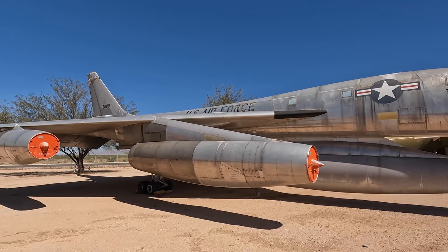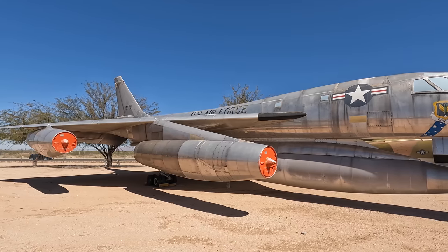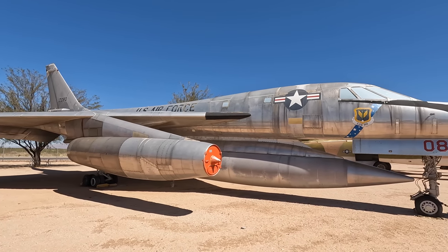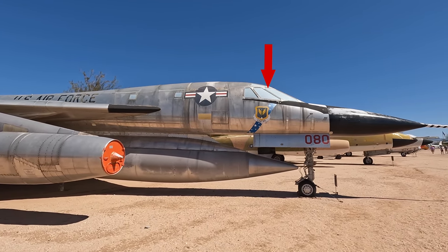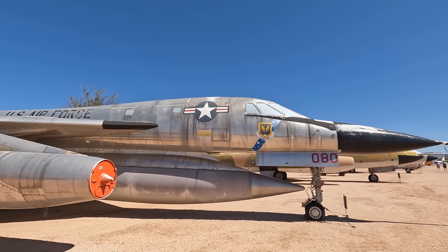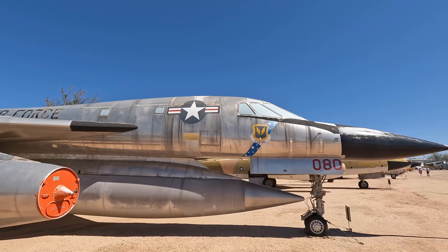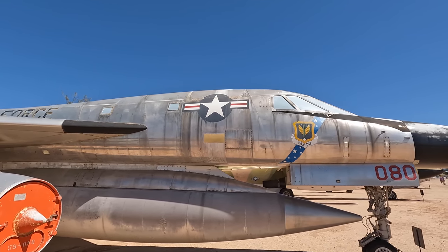It was one of the first aircraft to use aluminium honeycomb panels, which consisted of fibreglass honeycomb sandwiched between two aluminium panels — both strong and light. There was a three-person crew: a pilot, a bombardier-navigator, and a defensive systems operator, or DSO. They all sat in tandem and were separated by equipment, so they would send each other messages via a string system that ran along the wall.